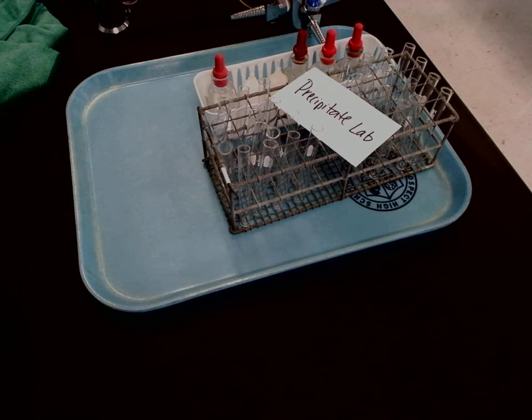All right ladies and gentlemen, today we're going to be doing the precipitate lab, so have that open please. There is actually a first page that you have to go through, so you might want to pause the video if you haven't done that and work through that. We're going to be doing things a little differently — I'm going to be using test tubes instead of an overhead sheet, combining different substances together. These are all going to be double replacement reactions, and we're going to be trying to determine if there's a precipitate.